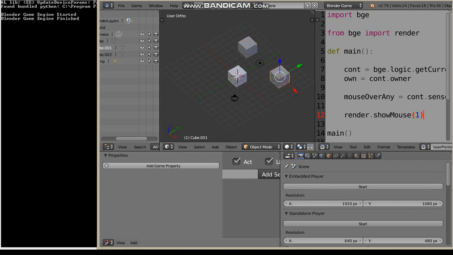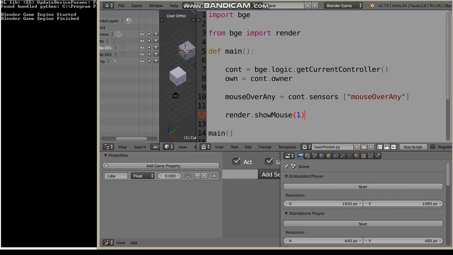Let's just make it like this. So this cube can essentially just be, you know, we can just have it where it's just over, let's just call it cube. So if it's over a cube, like so, what we're going to have is we're just going to have a simple message show up.